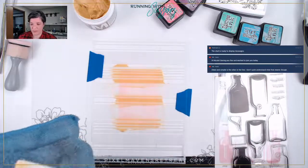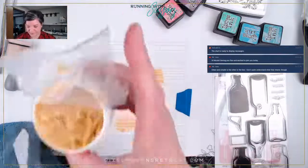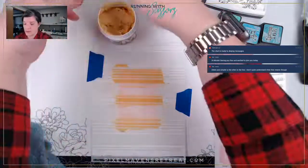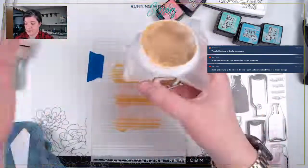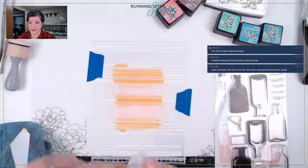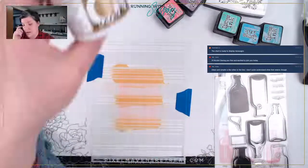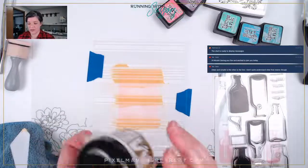So I like to wipe this off pretty quick. Actually, I would probably just go throw it in my sink. And then I use a piece of press and seal to cover this to keep it nice and fresh. And when the press and seal breaks, of course, you can get another piece of it and just put it back on. So that keeps this nice and fresh and it doesn't dry out. You can do that trick with any paste kind of material. Just put a piece of press and seal over it and that works really well.